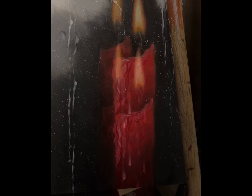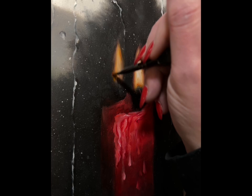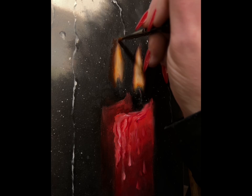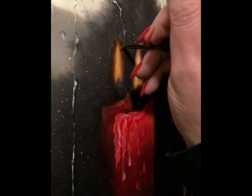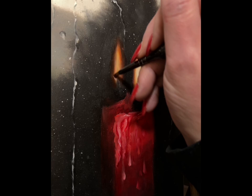And the very last thing I'm going to do is make sure that I've got this candle flame reflection nice and blurry. On the TikTok version that I painted live, it looked really blurry and it looked great as a reflection. So that's what I'm going to do. I'm using the same method that I used to paint the candle the first time. I'm just making it a little less perfect. So I'm just like smearing the paint more rather than keeping it all, you know, kind of in check.